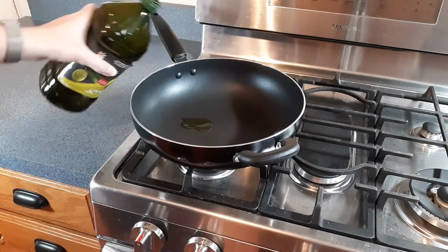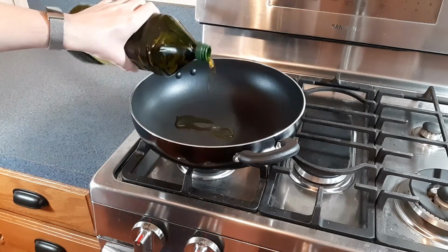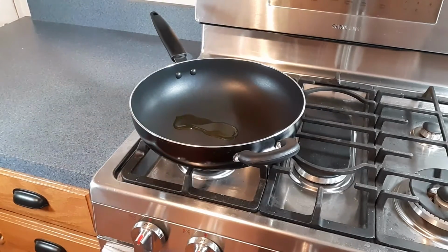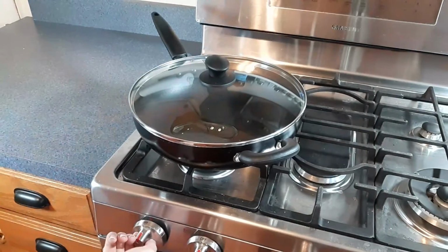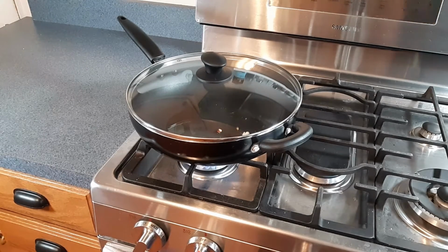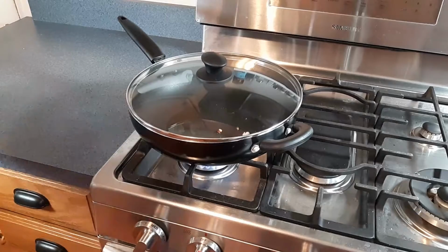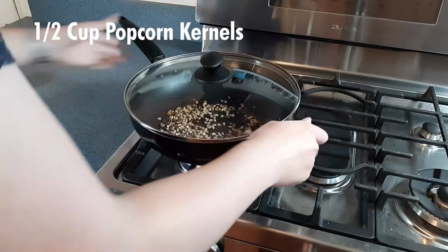Starting off with the wok, you're going to want to add a bit of oil to cover the bottom. Then you're going to want to add more, because you're too used to using the Stovetop Popcorn Maker and haven't used the wok strategy in a while. Then the trick with the wok is to add a couple kernels at the beginning, and once those pop, that means it's hot enough to add the rest. So you're going to want to cover that, turn it to medium-high, and wait until those kernels pop. Once that happens, you're going to want to transfer the rest of your kernels into the wok and try to keep it uncovered for as little as possible. That way you can preserve the heat.